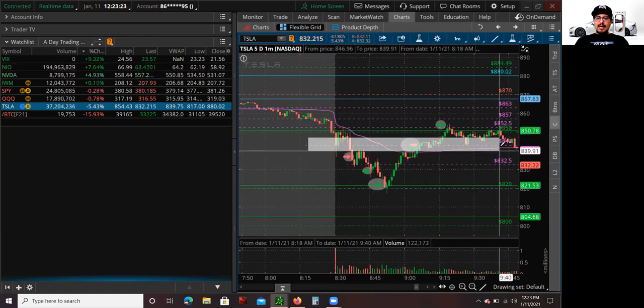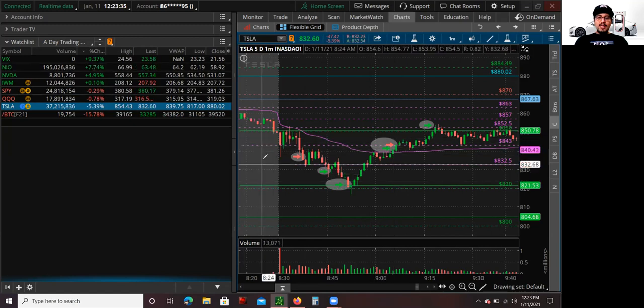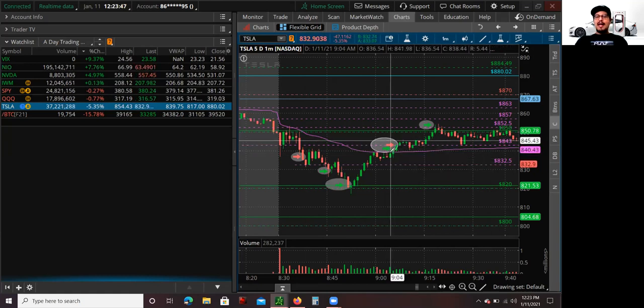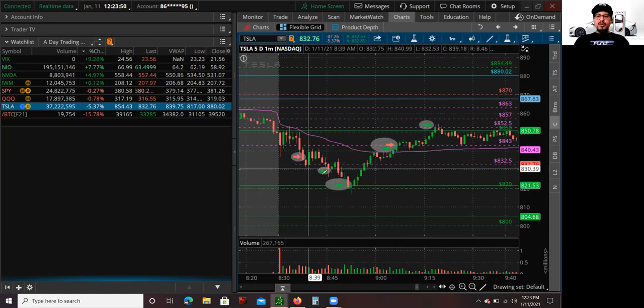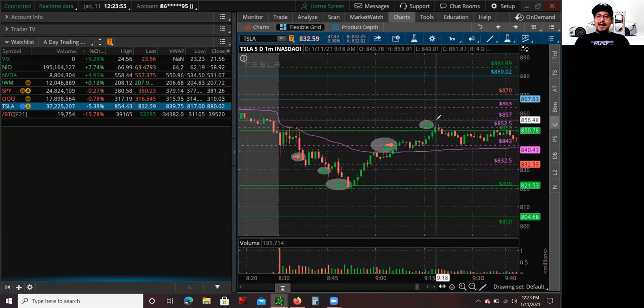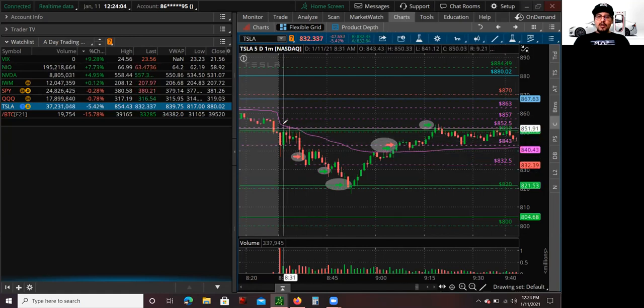I eventually did get stopped out at my stop level, which is around $840. It was a small amount of shares. I decided to short again, because I felt like $843 was going to be a pretty decent resistance line. I didn't want to get stopped out at the level that it was going to probably sell off from. So I shorted the same amount of shares that I got stopped out of. My thought process: I'm already up pretty nicely, I'm already up pretty big. My stop is going to be the high of day — if it breaks high of day, I'm out. I'm still going to be profitable even if I get stopped out, because I'm only stopping out on a small amount of shares.